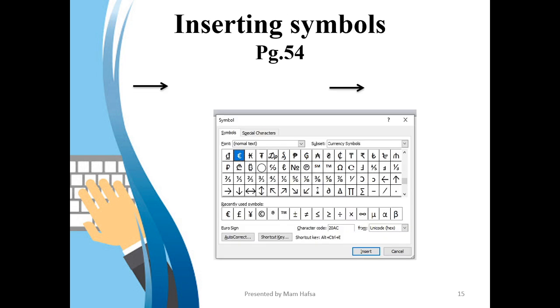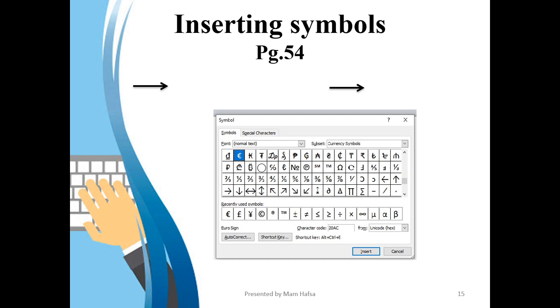After that, we come to page 54. Here we see another feature, that is inserting symbols. Whenever we need to insert or type a symbol, a number of characters or symbols are available on keyboard like plus, minus, multiply, divide, dollar, asterisk, etc. But there are a number of symbols, fractions, especially related to mathematics, that are not present on the keyboard.